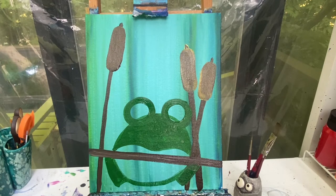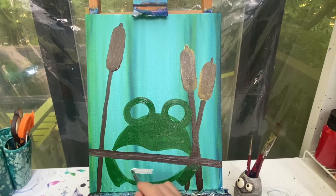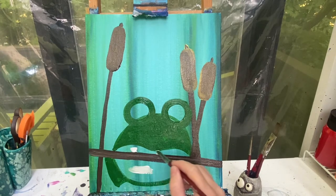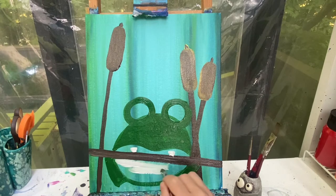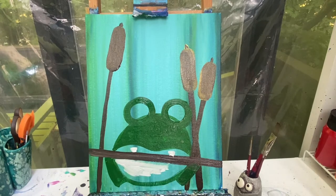I'm gonna wipe my brush off, but not wash it off. I don't wanna get all that green off. So I still got some dirty green on my brush. And I'm gonna use white, and I'm gonna paint in this area right here. It's okay if it touches your brown a little bit, or some of your brown gets mixed in. This is just his little froggy belly.